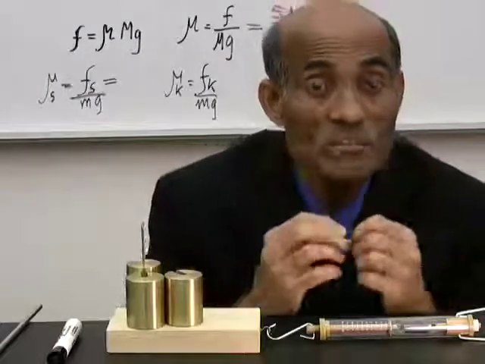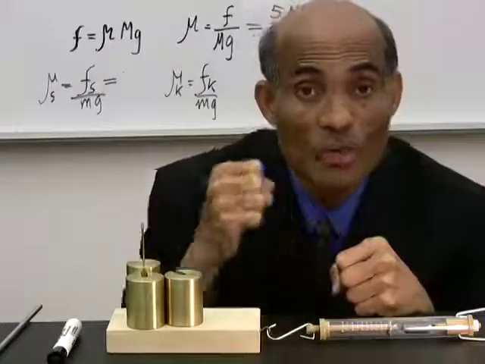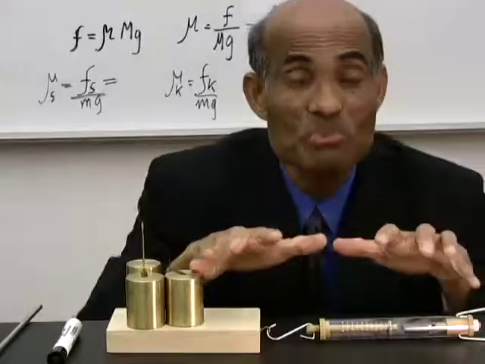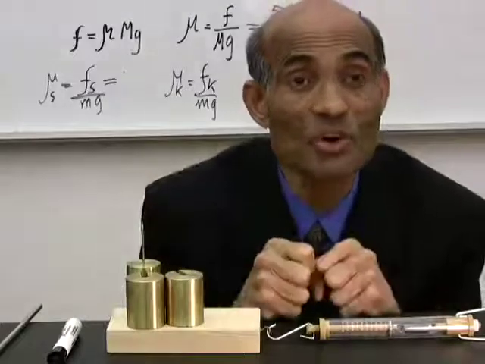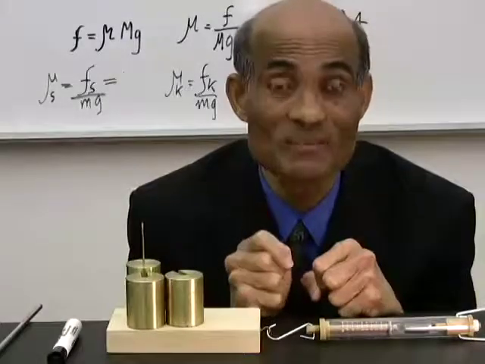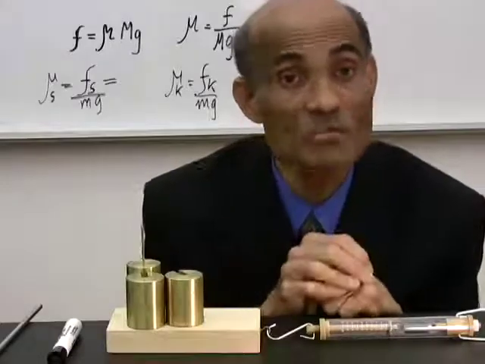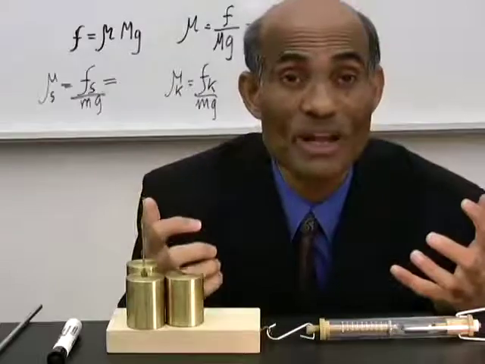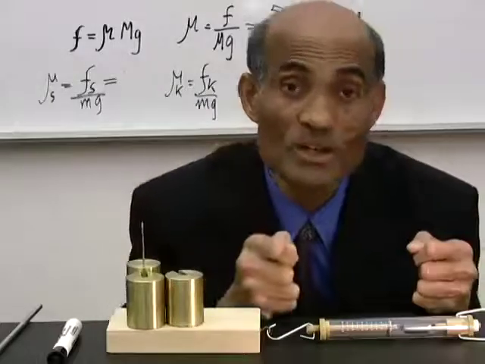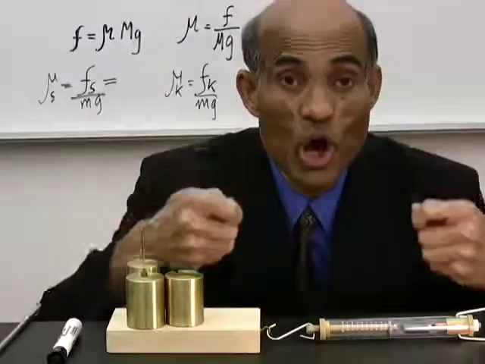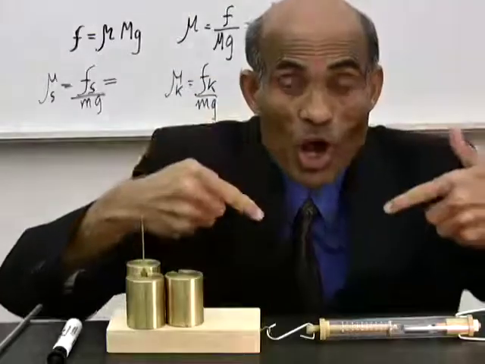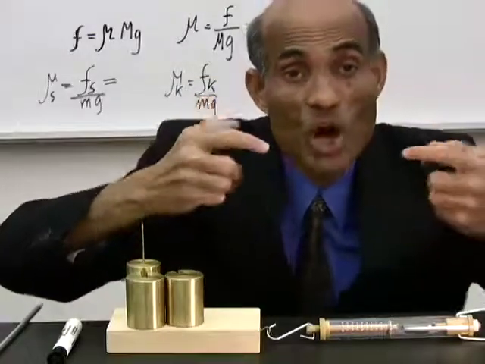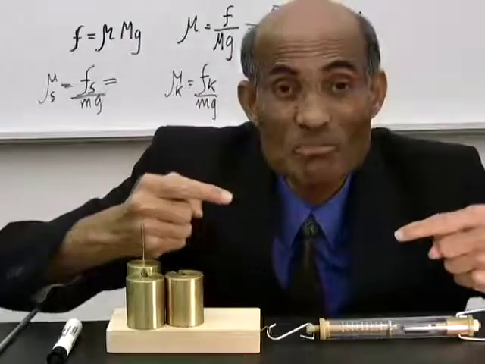Now, when does it become kinetic friction? When your wheels lock and the wheel begins to slip. That is when the force of kinetic friction sets in. And that is the reason why many cars these days come with anti-lock brakes. So when you brake, your brake should not lock. The moment the brake locks, your tires will cease to rotate. And from then on, your tires will slip.